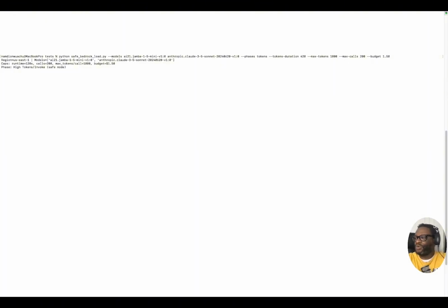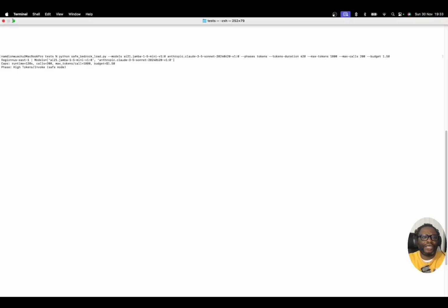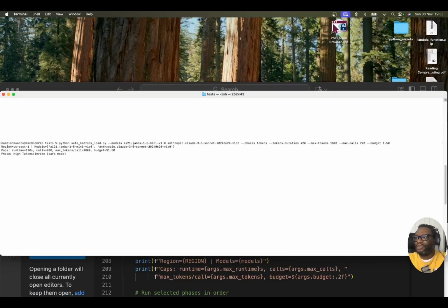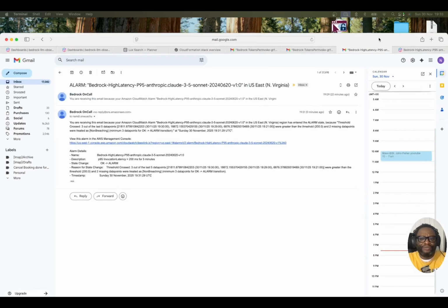So essentially, we can confirm that an alarm has since been triggered, and I'm going to show you the alarm now. It came in the form of an email because the email was set up with the SNS topic, and I'll just show you what that email looks like. A variety of these emails came through. That's the first one.